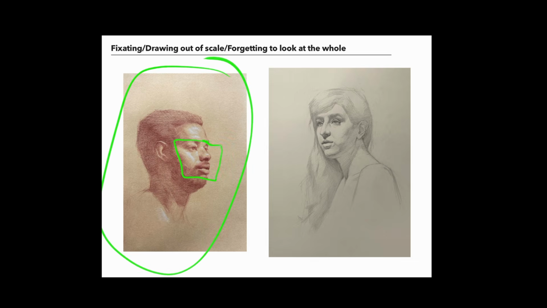Where that happened on this one on the left is I drew this whole model's portrait very squished and tiny. And I know that this is not what this model looks like. He did not have this squished of a face. In fact, I remember stepping back at the very end of this drawing, which was just done over a couple nights, more than a sketch, but not a long-term drawing. And I realized, I just made this look like a baby version of the model. And he was not a baby. He was a grown adult obviously with facial hair. And I just squished all his features together and it made him look weirdly young.